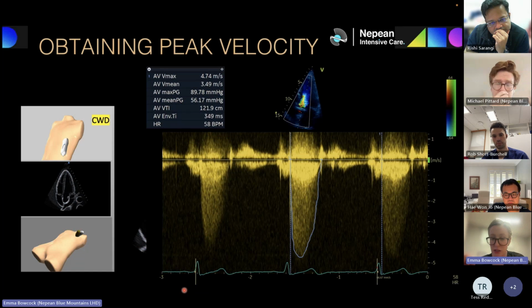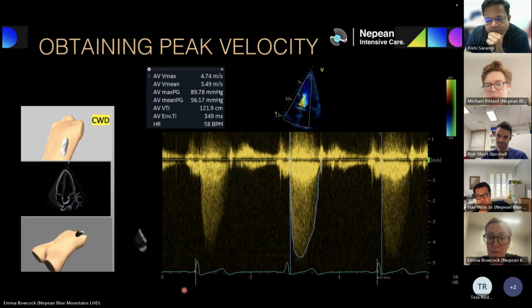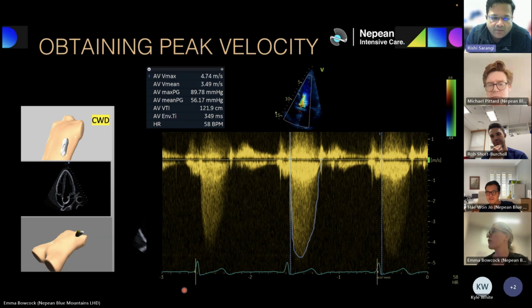And then the other thing I was going to say about this trace is don't forget to look at the shape as well of the spectral Doppler trace, because as you get... does anyone know what would happen if you had progressive obstruction? Would it become more triangular or more parabolic as you got worsening obstruction? It becomes more triangular, does it? The peak becomes later? Parabolic. Anyone else? I think more parabolic, because as the obstruction increases, it slowly reaches the peak.